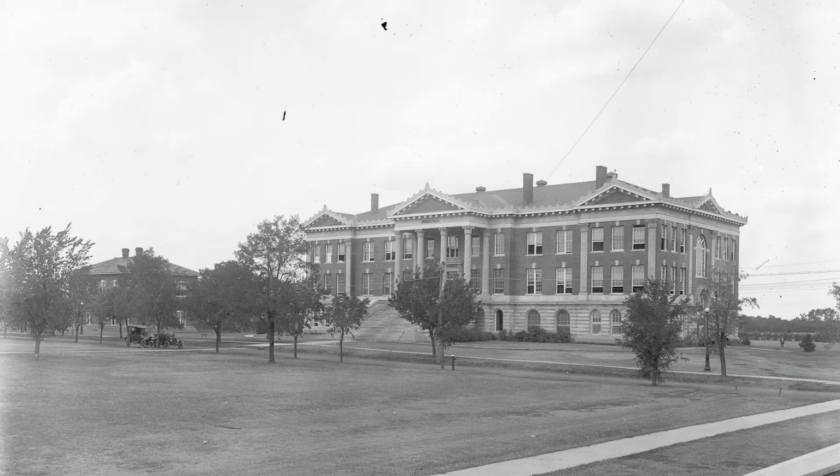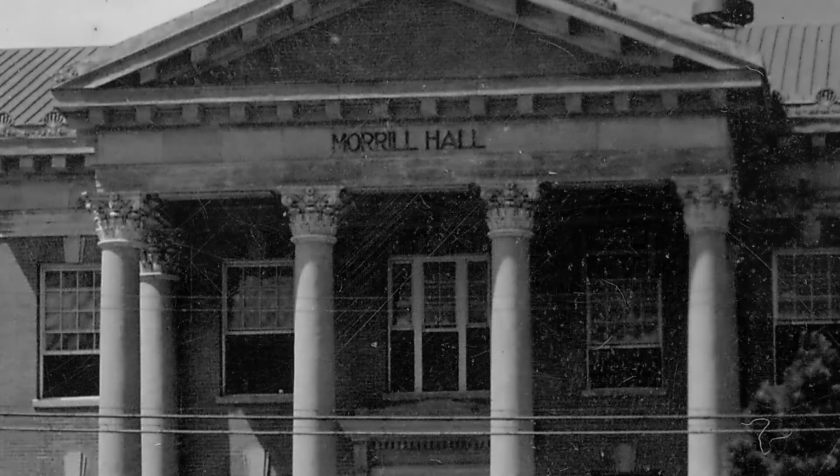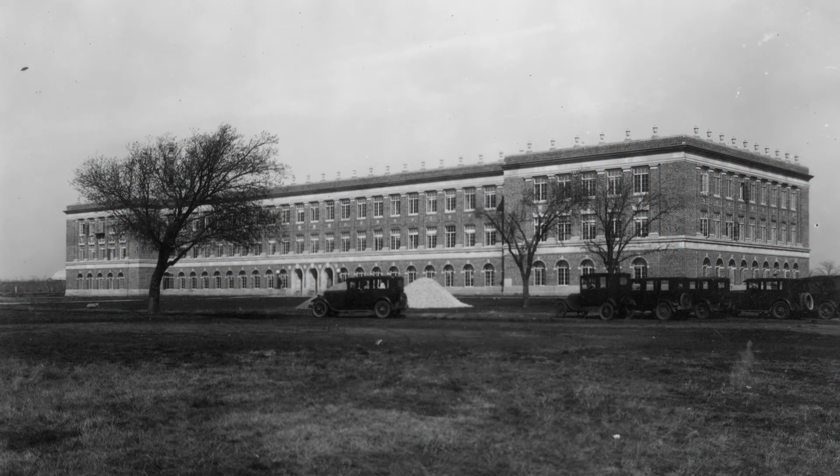Morrill Hall was considered a very significant facility, one of the largest buildings in the state at that time. The administration moved in and occupied part of the second floor. It used to be in room 211. I'm not sure if room 211 still exists, but 211 Morrill Hall was where the president resided then. From 1907 or so to 1915, we had a fairly significant fire that gutted the inside of Morrill Hall in 1915. Temporarily the office was moved, but as soon as they restored the facility, the presidents moved back into the second floor of Morrill Hall.